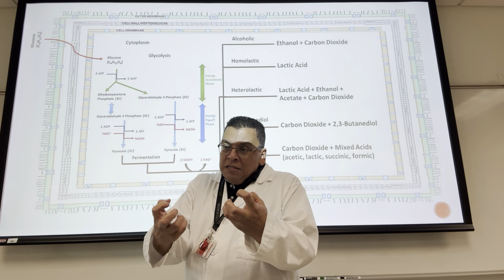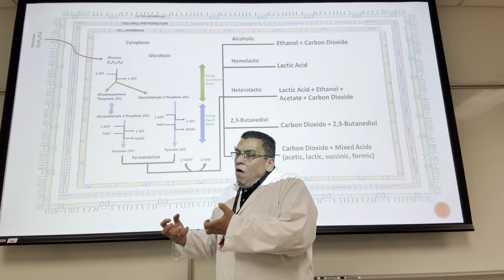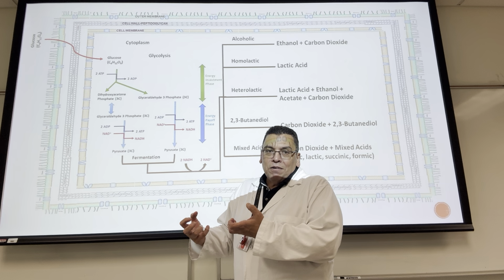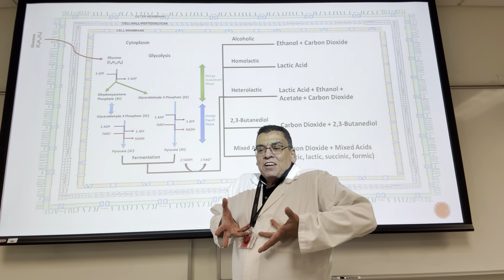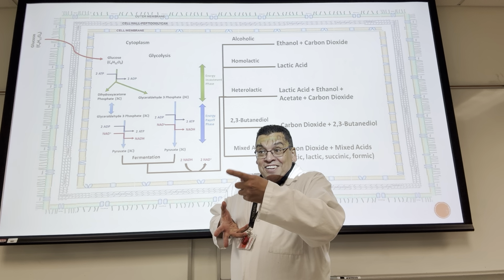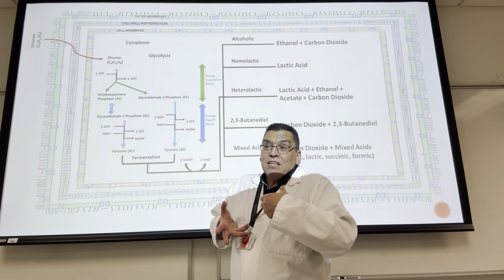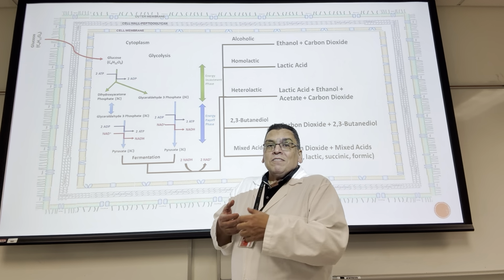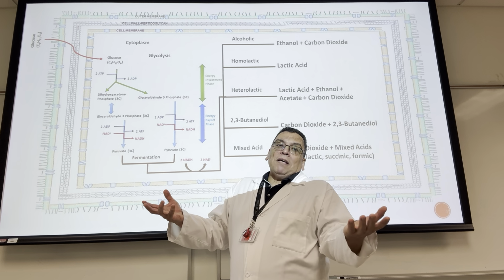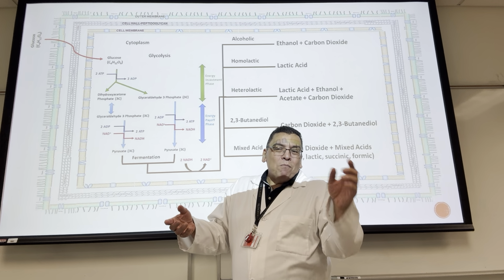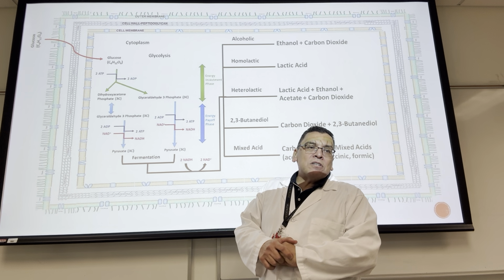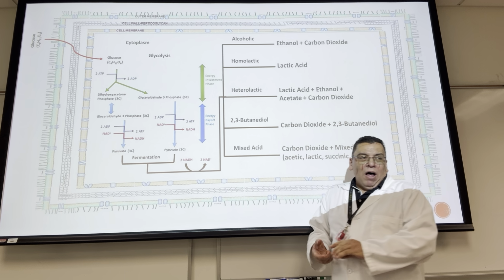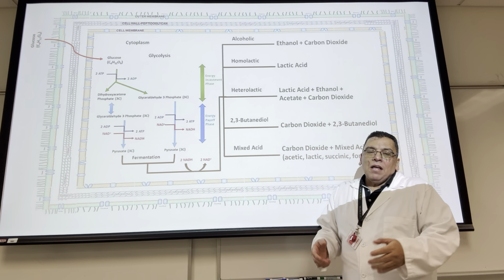Picks up the lactic acid, yeah? And then all the blood in your body goes through your liver. It goes to your liver and throws it in there. Your liver cells are going to convert the lactic acid back to glucose. And that's the best way to avoid most of the ouch that you feel after an exercise. Will you be able to avoid all of it? No, but at least most of it.